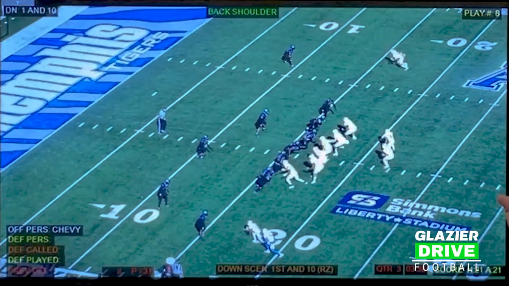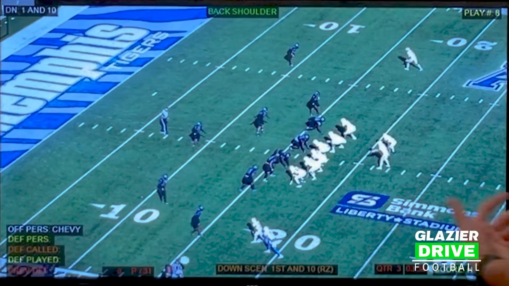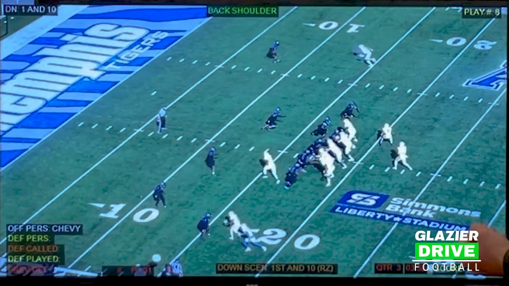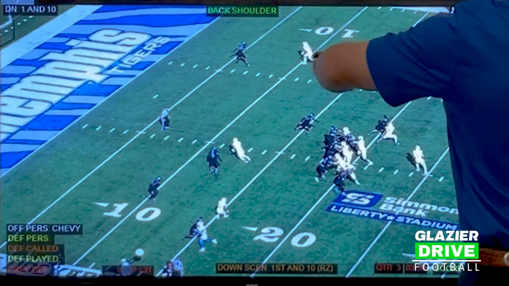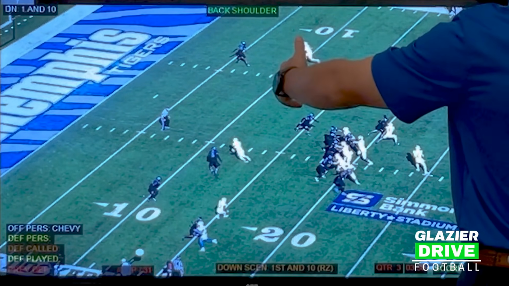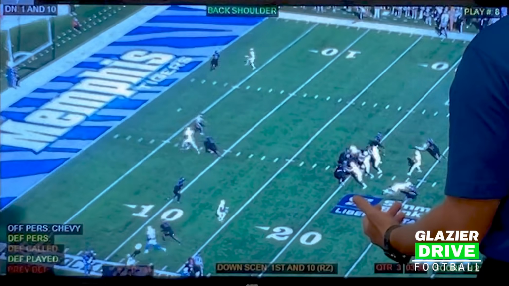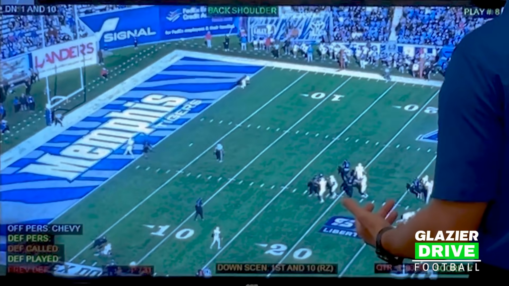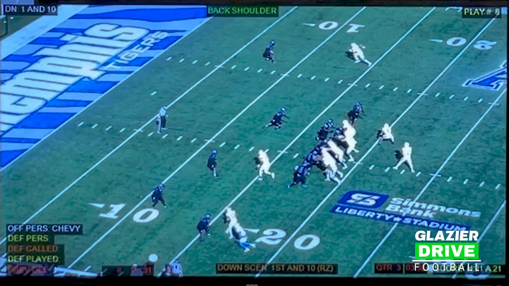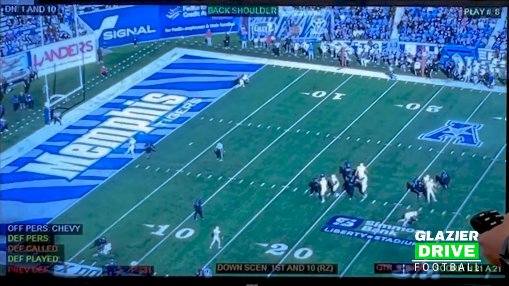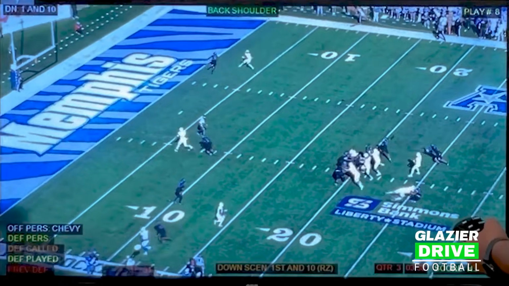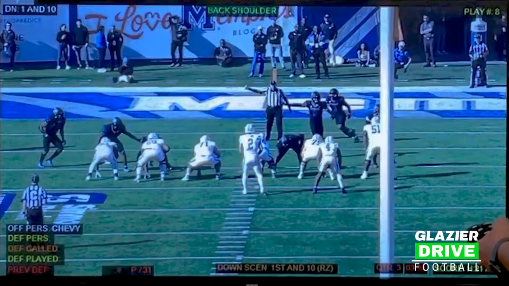Here's a good look. Safety or corner's way off. He's 7 yards inside leverage. At this point right now, the corner has no idea where the quarterback's looking or when the ball is going to come. So when he throws this ball, he throws it back shoulder. It allows our wide receiver to see it before the corner has any chance to make a play on this. Easy completion for the quarterback.